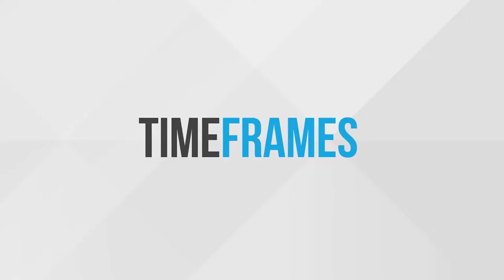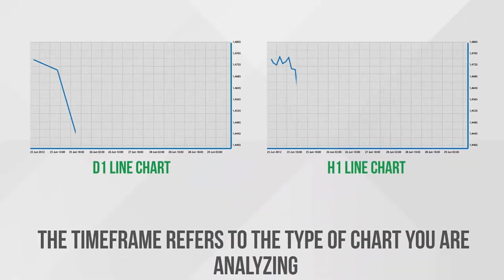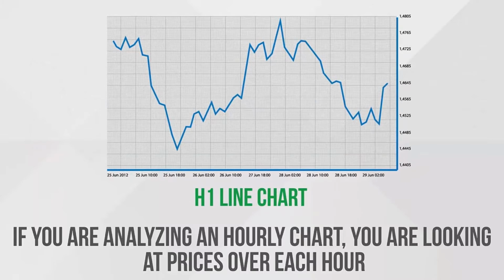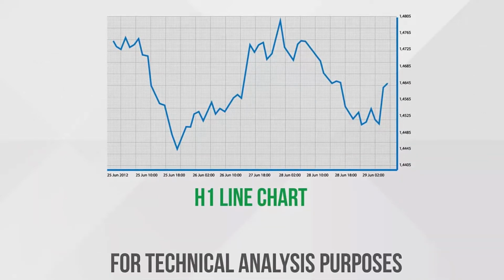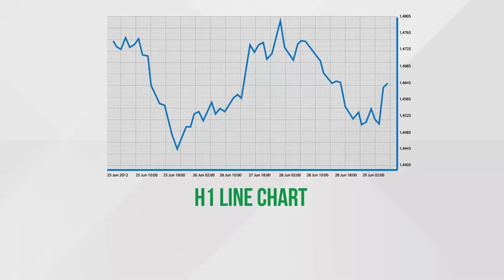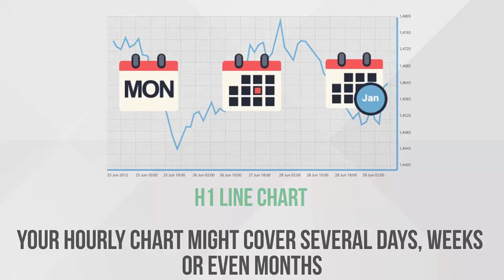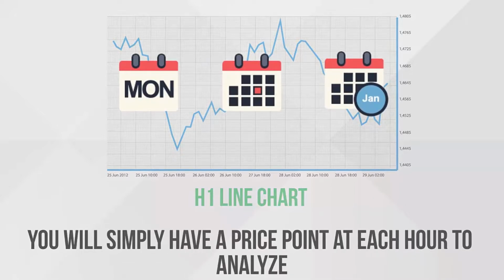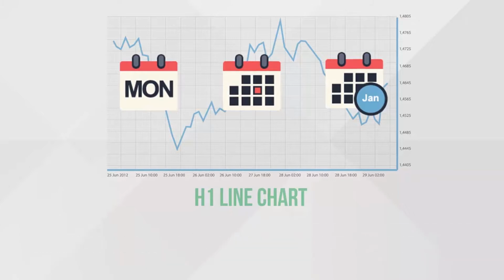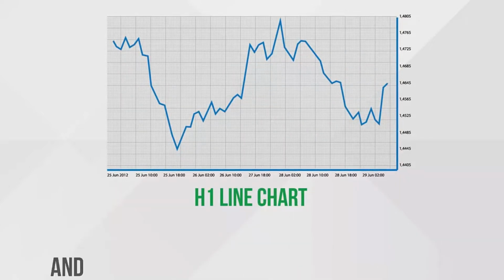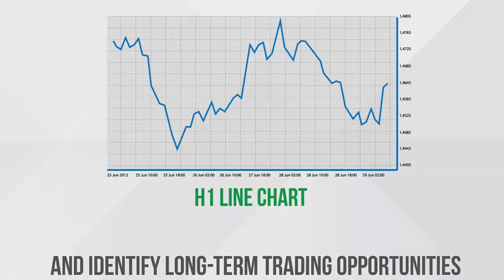Time frames. The time frame refers to the type of chart you are analyzing. For example, if you're analyzing an hourly chart, you're looking at prices over each hour. However, for technical analysis purposes, your hourly chart might cover several days, weeks, or even months. You will simply have a price point at each hour to analyze. This is the way in which an analyst can look at the forex market and identify long-term trading opportunities.